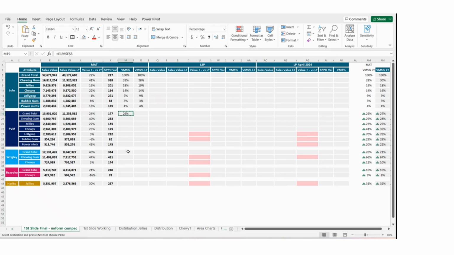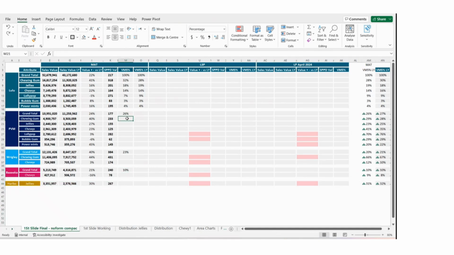So it's 26%. Here it's 23%. Here it's 10%. It's the number of the grand total versus the grand total of the total confectionery. And this one is 6%. Here, since it's just only jellies, we put it as jellies.